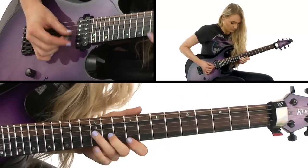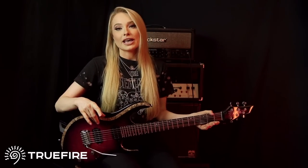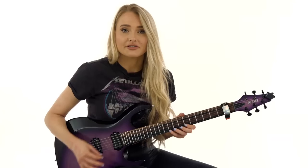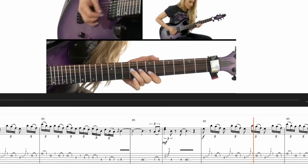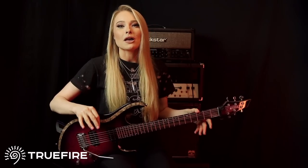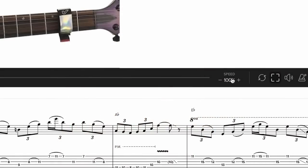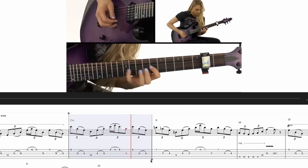We'll work on licks using techniques such as legato, tapping, sweep picking, three notes per string, and diminished scale permutations. This may sound a bit complicated, but I break them down step by step, so they are actually super easy to learn, but they look and sound way more impressive. I have handpicked some licks from some of my biggest guitar heroes, as well as some licks from my own original songs, and we will be applying them over a variety of rock backing tracks. Everything is tabbed and linked to the video, so you can slow down or loop any of the video lessons to learn at your own pace, so even the hardest licks become simple to understand and learn.